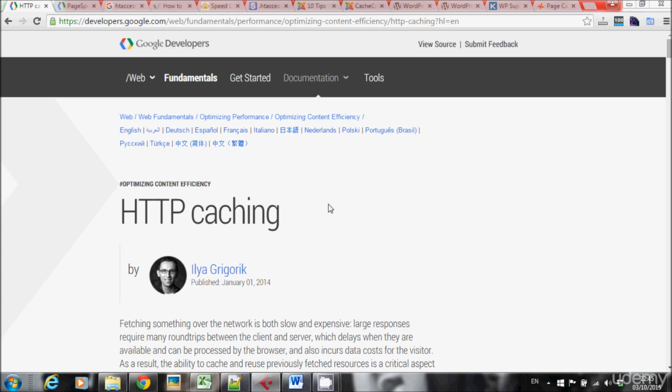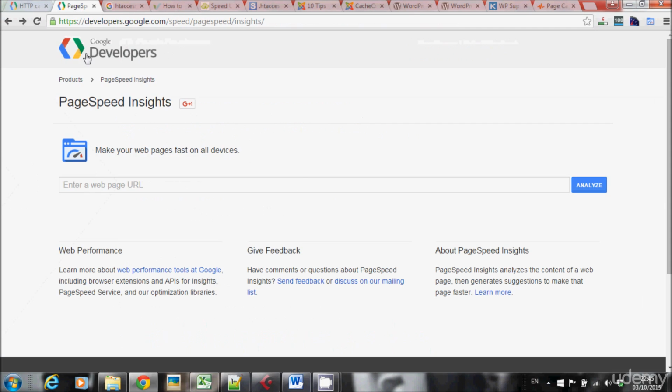And the third thing is that we know caching is always something Google shows you in Google's PageSpeed Insights. When you test your website to see the score it gets on PageSpeed Insights, if your website doesn't have cache, Google will tell you to leverage your caching. So this is how we know that they can use this information in order to rank better websites higher in search results. So how can you enable caching on your website?